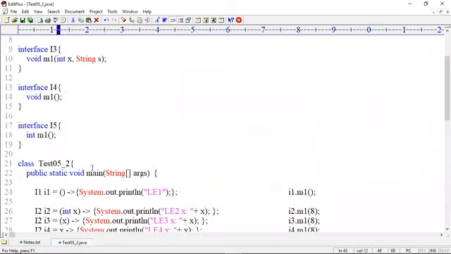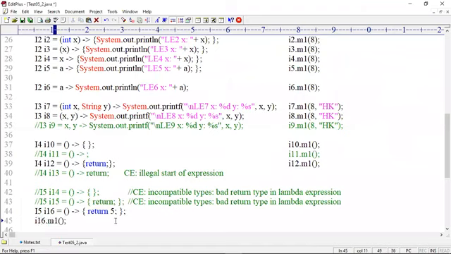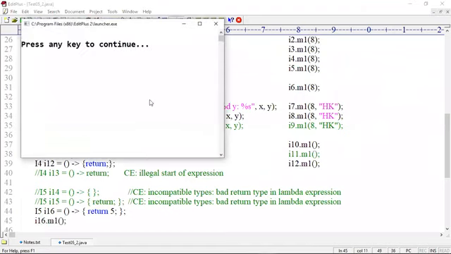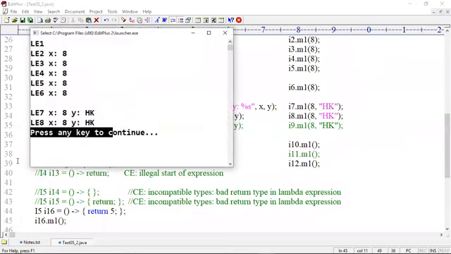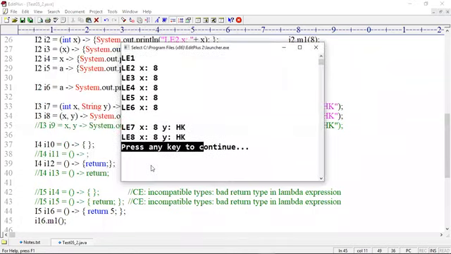What the I5? What the compile time error? Check once. Oh, okay. I16, I have to write. Sorry. I16. Now it compiles successfully, right? And executed. Are you seeing any value 5 here? No. Why? Because the return value is lost.